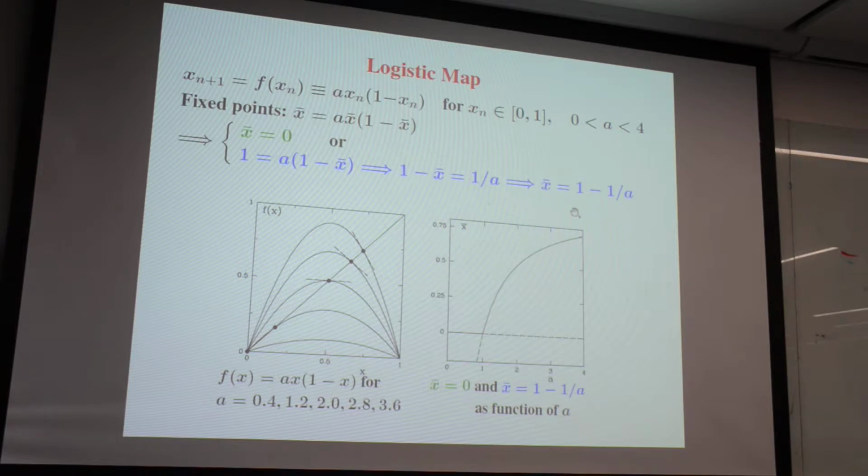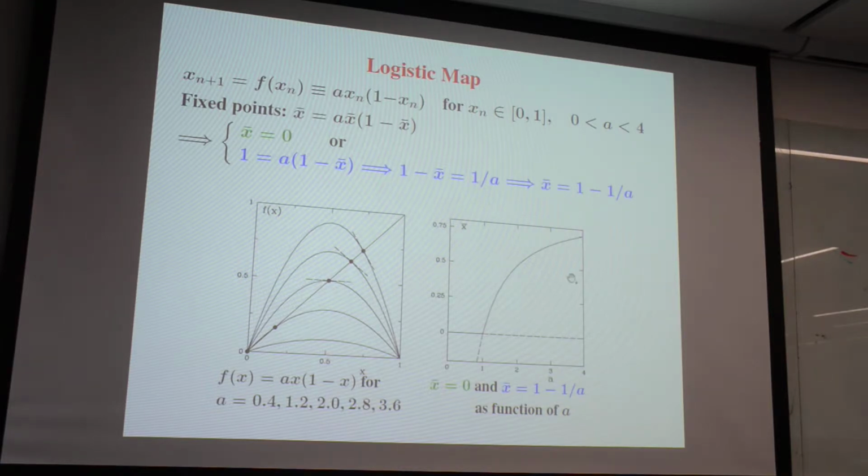So we need x bar not only to be real, as we usually do, but also to be positive, and so you need a to be greater than 1. If a is too small, then this thing is too big, and you are subtracting something which is bigger than 1 from 1 and get something negative.